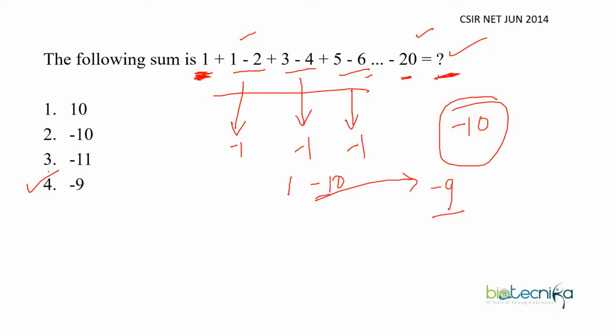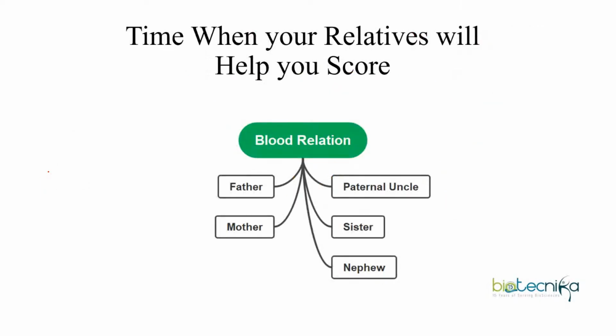Great. I'm feeling very happy. Romy, Kaushik, Shubhra, Bhavya, Sanchari, you guys are doing a great job. You got the correct answer. The correct option is option number 4. The answer is minus 9 for this particular question. Okay, so let's move on.